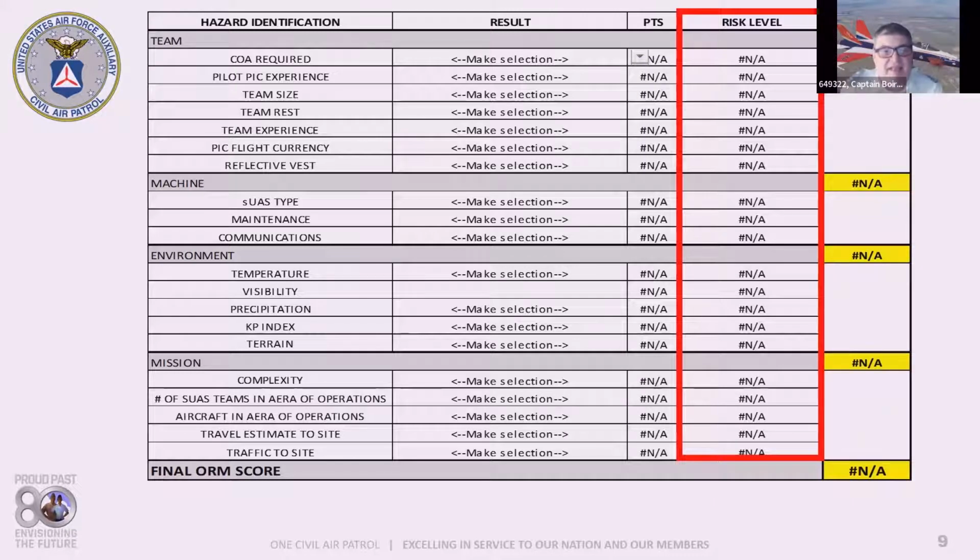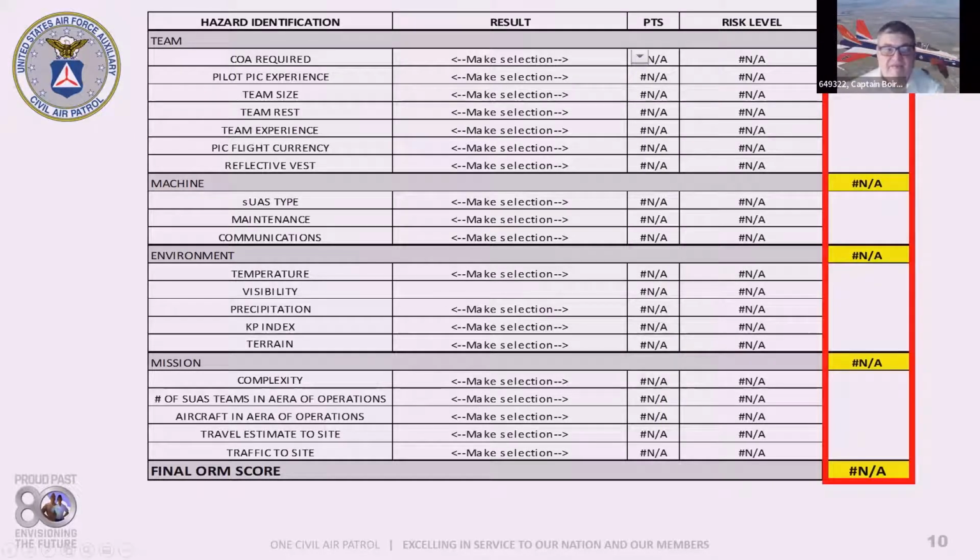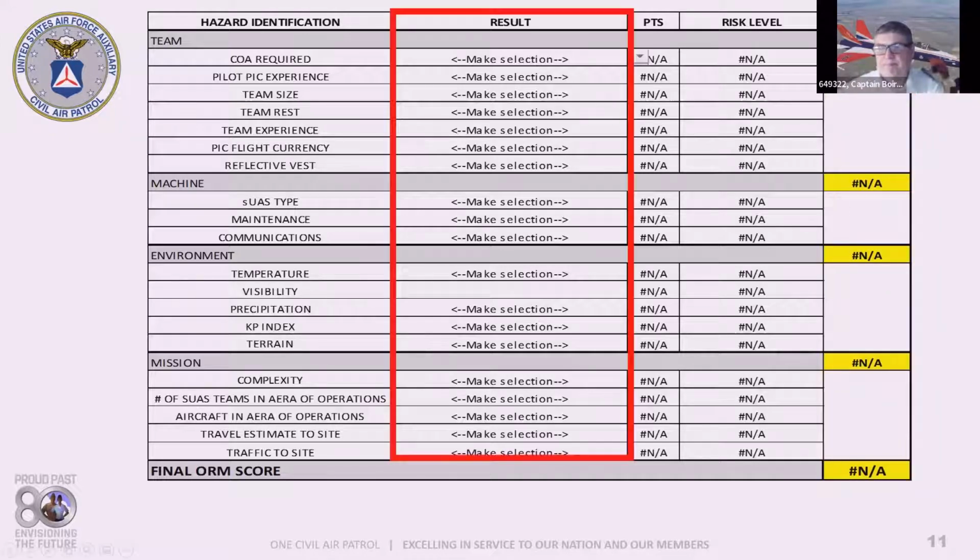It's automatically filled based on the drop-down menu. And the same thing is with the points. So all you have to do is go to the result, click on the little arrow, and make your selection as you go down. And then finally, the yellow total points areas are automatically calculated based on the results. So as scary as this matrix looks, the only column we need to worry about is this one.